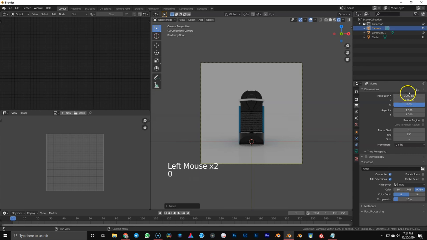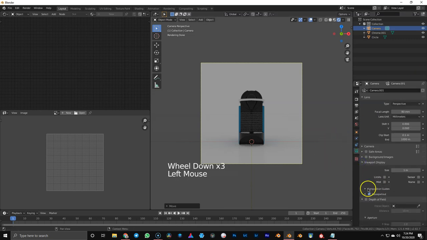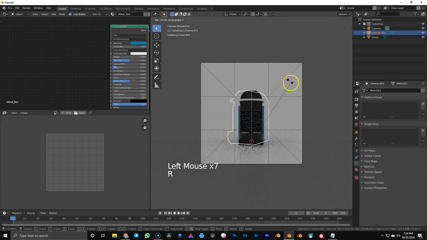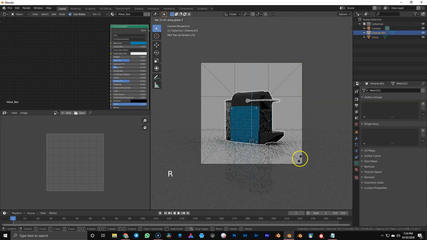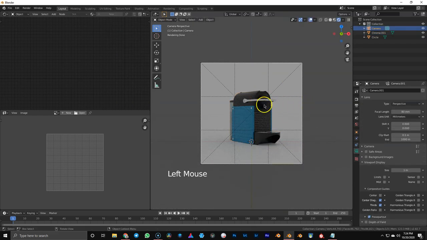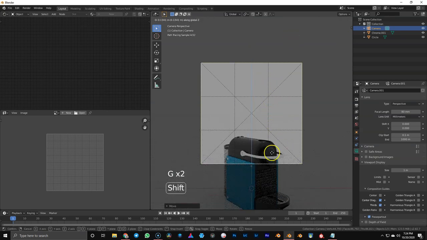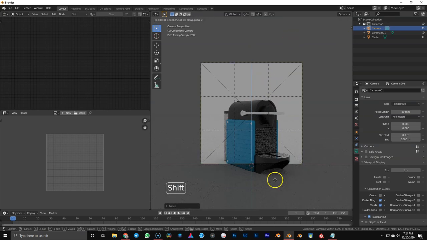Now we're going to hop over to the camera settings, go to composition guides. We're going to turn on a diagonal center or normal center, depends, and thirds. And now we can position the product a bit better. So I'm just rotating it by hand until it looks good. This is called the 3/4 angle, so it's a very typical angle. Now we will center the camera onto the handle.